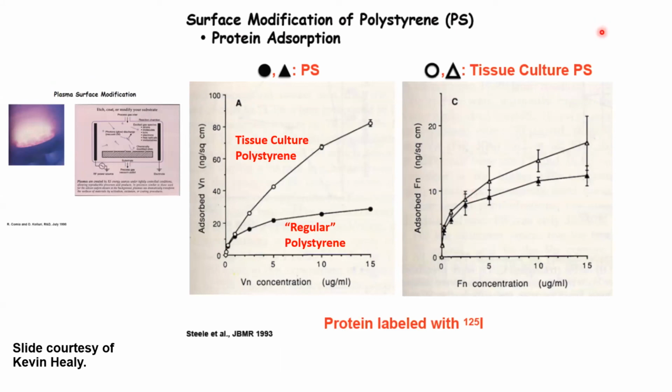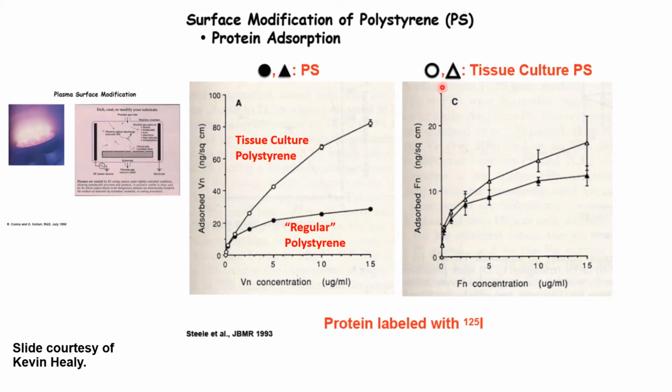Now we're going to delve into some use of these techniques to actually assess protein adsorption to surfaces and how cells behave on them. And we're going to start with a biomaterial that probably most of you have used. If you've done cell culture, you've used an engineered biomaterial, which is tissue culture polystyrene. Tissue culture polystyrene is generated by taking regular old polystyrene and exposing it to oxygen plasma. This creates functional groups on the surface that favor protein adsorption.